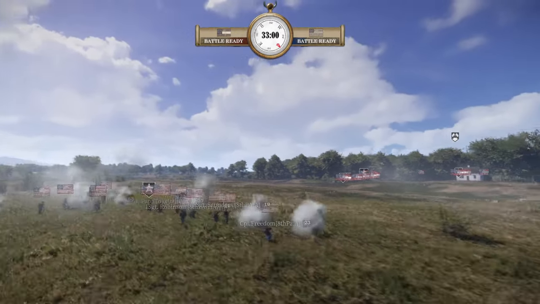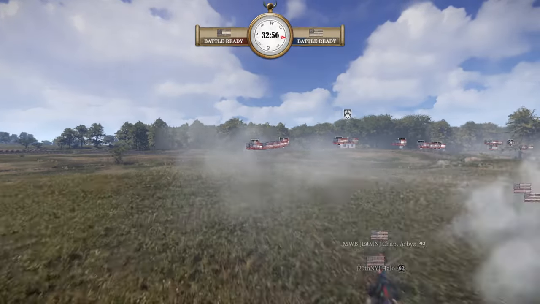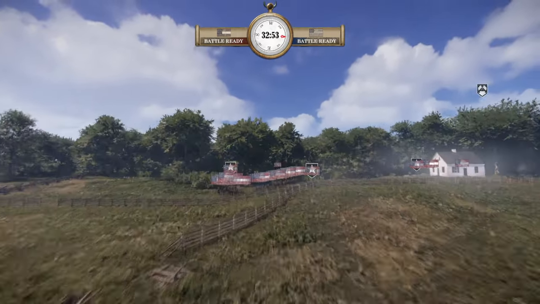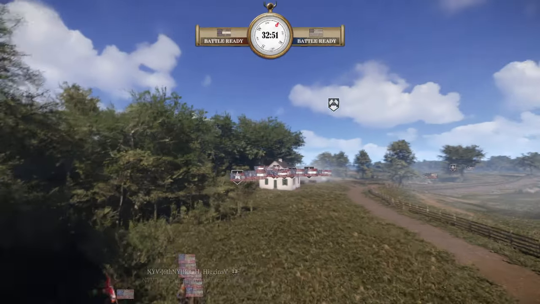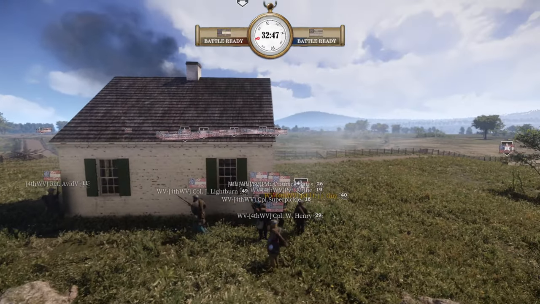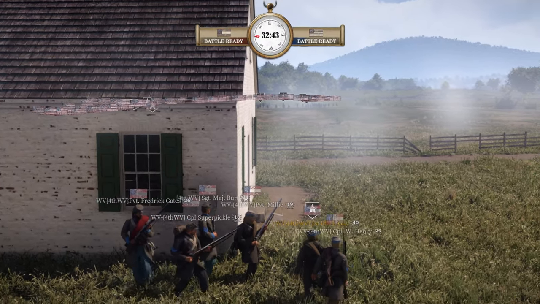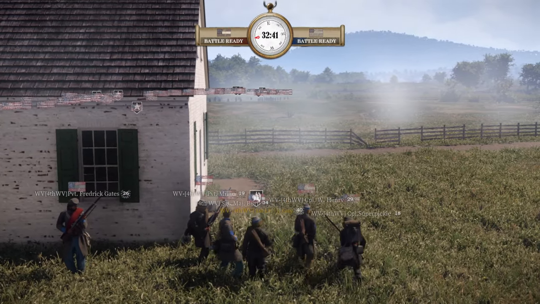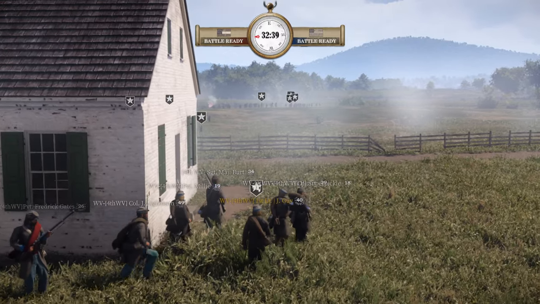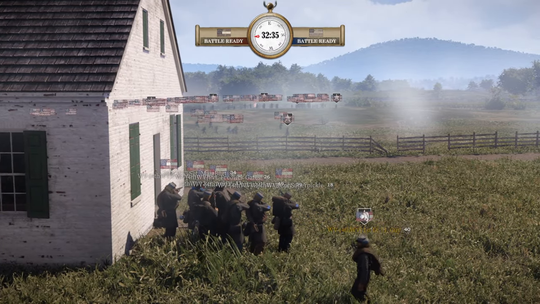So Union kind of massing in the center. They're not making a move yet, though. They're doing okay on these volleys, though. They're starting to catch up on tickets a bit. And up on that line. Take aim. Steady! Oh, now we got a major move.